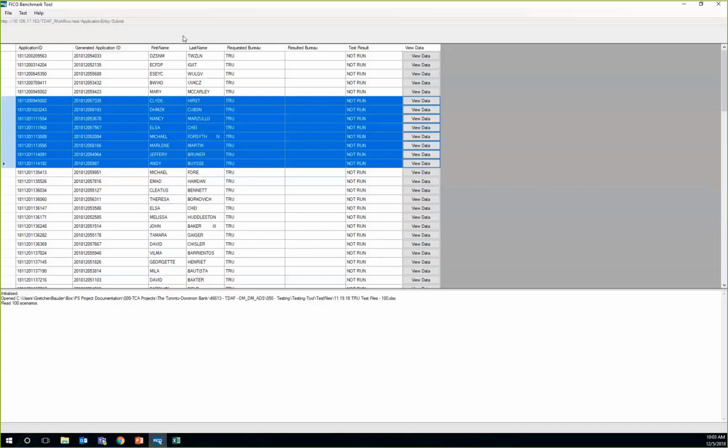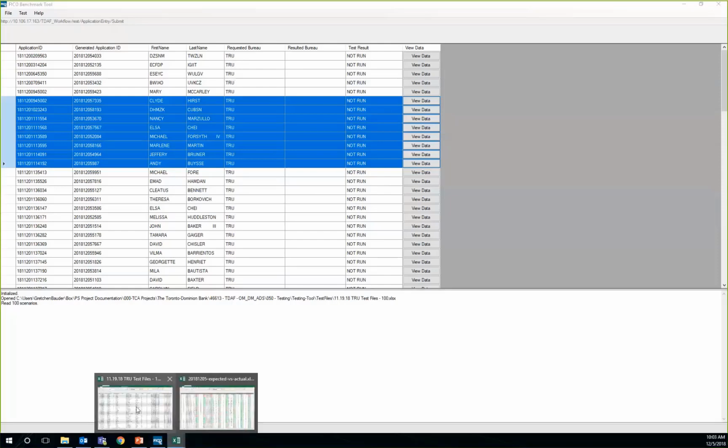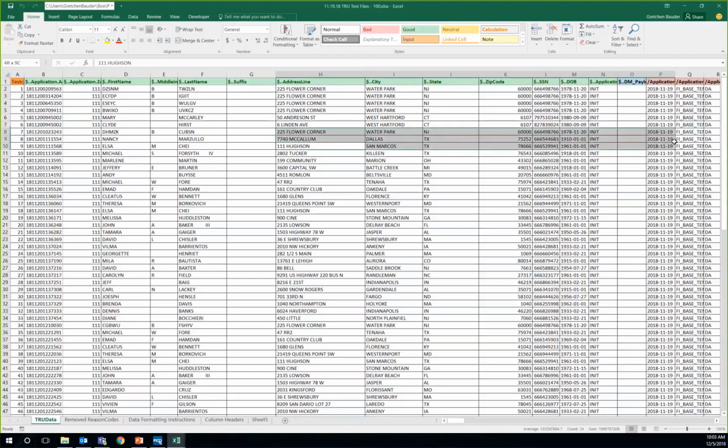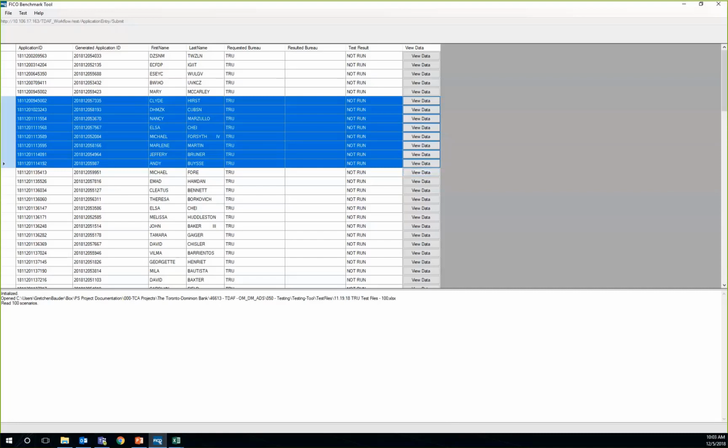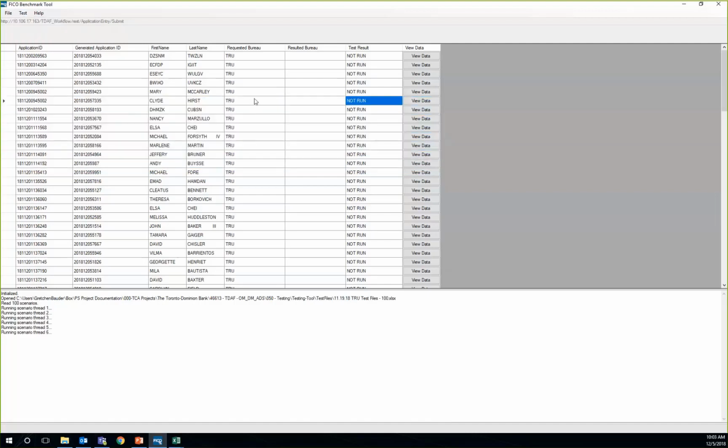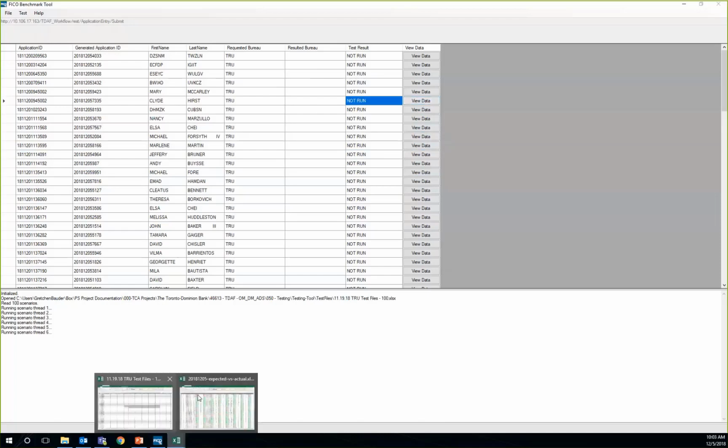So we built this tool because we had thousands of hours of trying to test these attributes. Instead, we built this tool to allow us to have an expected result. So we go in with this input file, and we actually build the inquiry. Here's the inquiry or request message we want to build. And then at the end, it has all the expected results for each of the attributes. This is the values we expect to get out. So we import that into this tool, and we can run the tool. I don't want to do all tests. Anyway, I run the tool, and it will run through these tests, and it gives me the output here, which is the expected results and actual.